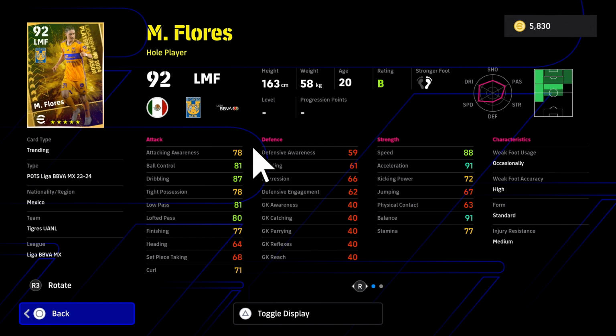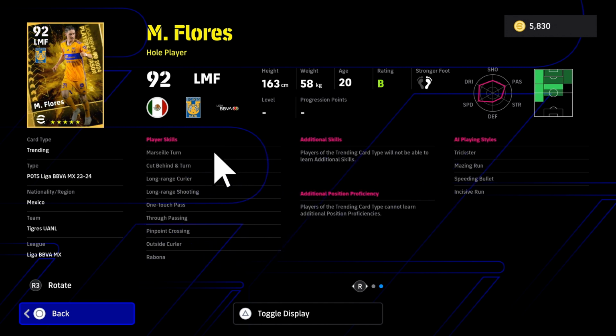Attacking awareness will be 80 plus with the game plan boost. Passing's decent enough. I think for a wide guy, it's very decent actually. Finishing's not too bad, not bad at all. If we look at the skills, got a bit of dribbly stuff, a couple of skill moves there, but long range curler, long range shooting, one touch pass, through passing, pinpoint crossing.